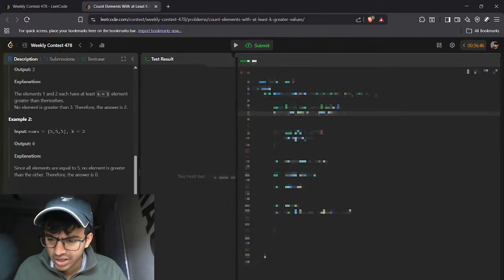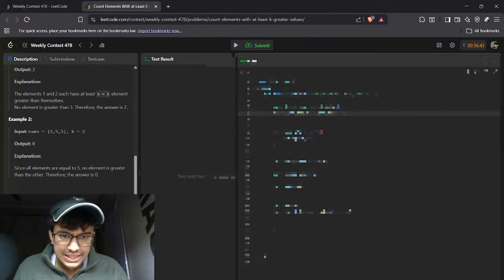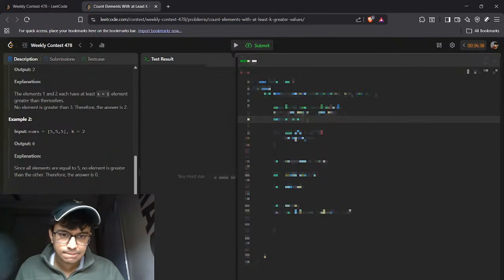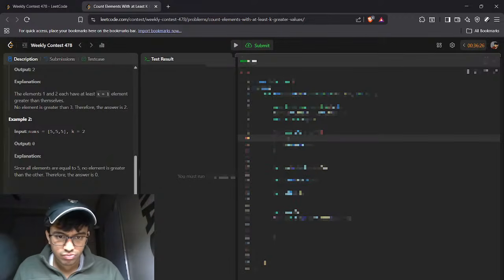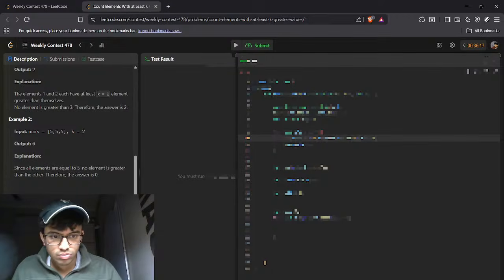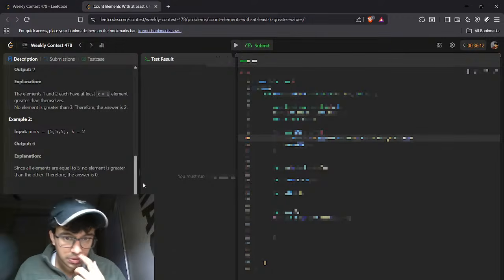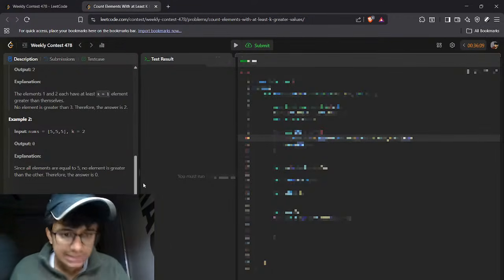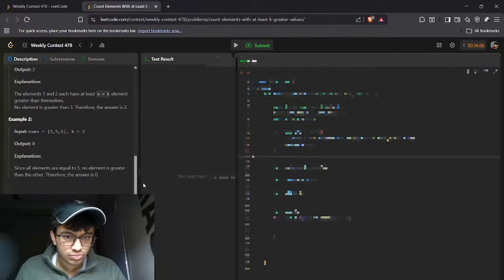I hope sorting does not give a TLE here. There's no way we get a TLE at sorting here, right? Extra to push back your LE, right? And we're already sorting it.